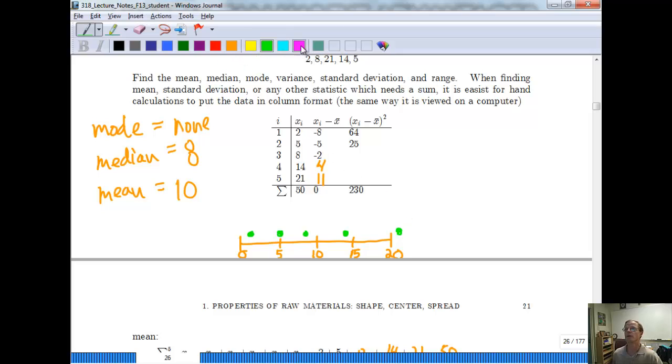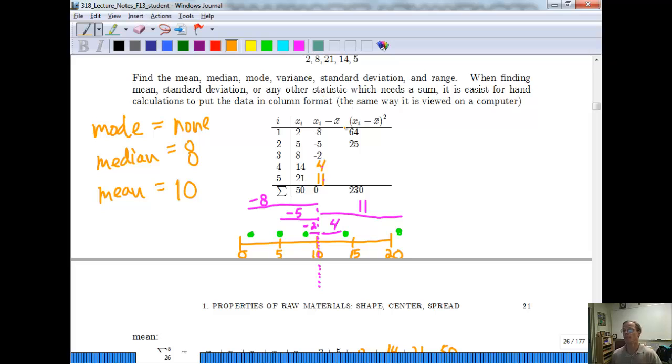Now, let's take observations. Distance from 10 there, that's a -2. Okay, this distance from 10, minus 5, and this distance from 10 is -8. Okay, see those values? -8, -5, -2. Those are the distances away from the mean on the left. And on the right, this 14 here is 4 units away. And then that 21 there is 11 units away. And that gives me my 4 and my 11 here.